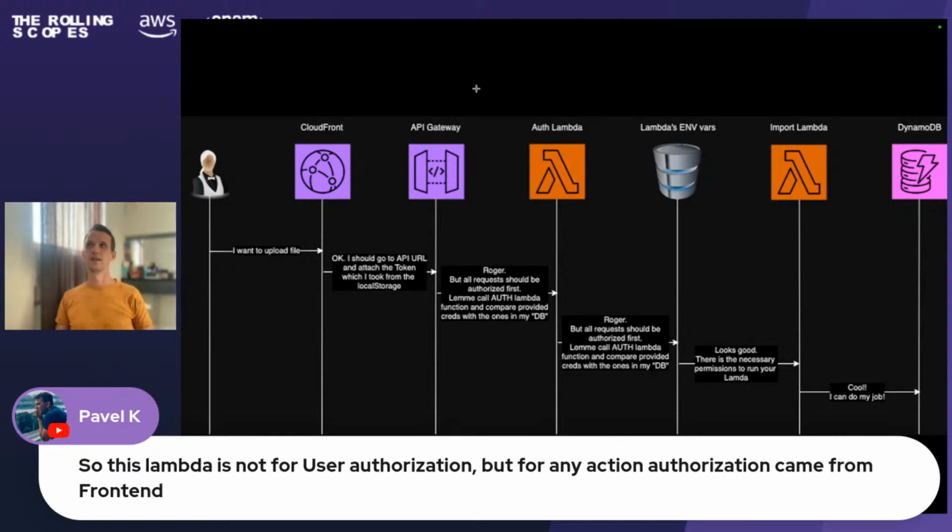What does it mean? I think all of you have experience working with such web pages where you need to authenticate before you do something. So you should prove who you say you are, and to prove to this web page that you have all the necessary permissions to, first of all, maybe log into your page and do the necessary stuff.